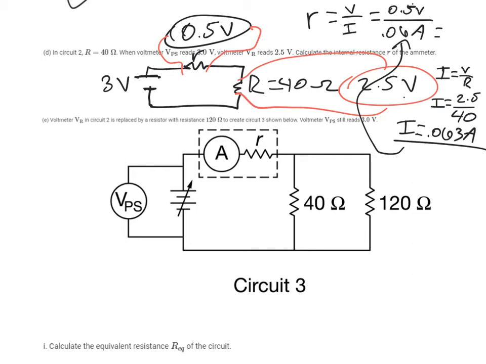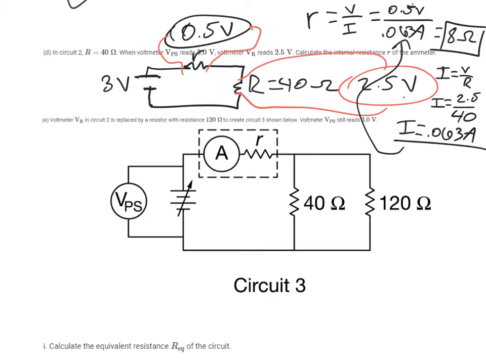Right, and that will give me the resistance value, 0.063. So 0.5 divided by 0.063 should give me about 8 ohms. And that's what I'm going to write it as. If you did it as 0.0625, which is what you get, exactly 8 ohms. So little r should be 8 ohms. And that value will stick with little r forever.